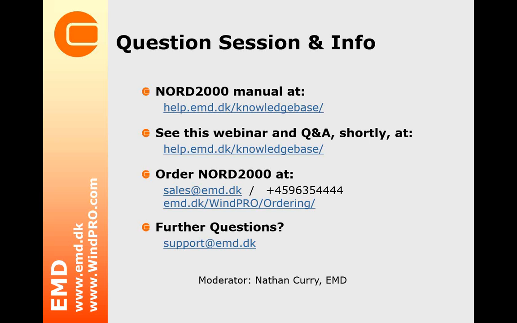The next question is if you can use GIS CORINE land use data to specify acoustic hardness. If the data are available as shapefiles, then the answer is yes. WindPRO needs closed shapefile areas. If you can get the data as closed areas in shapefiles, you can use them in WindPRO.